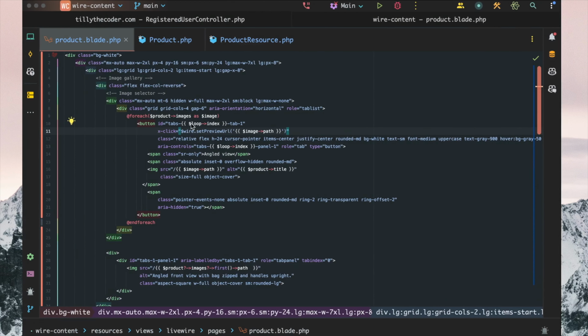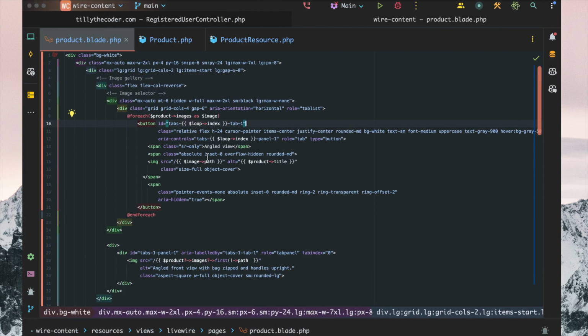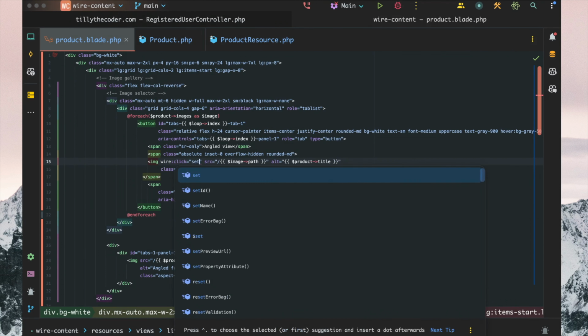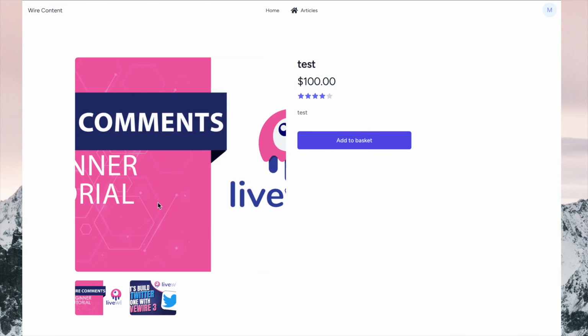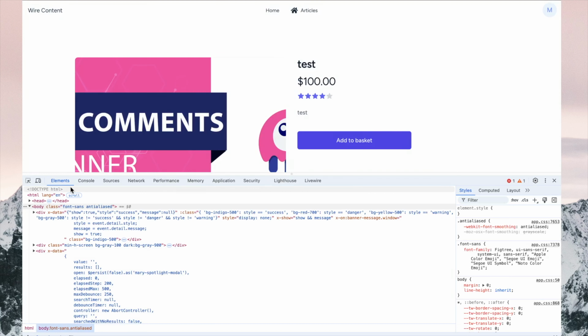Still doesn't seem to be working. So for now, let's just have it on the image instead. Let's see what's going on inside here.